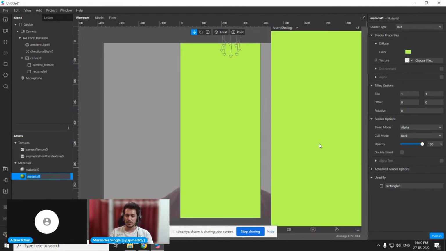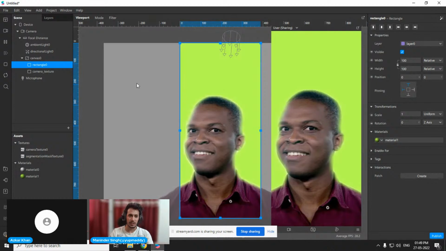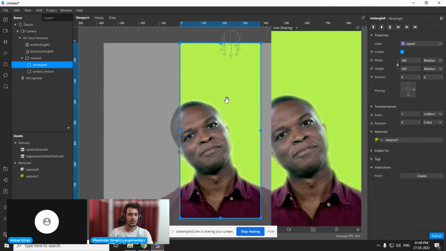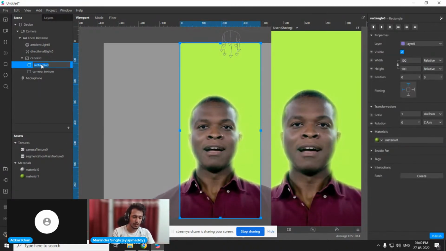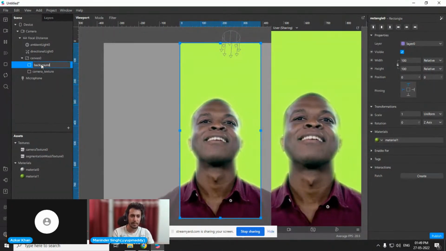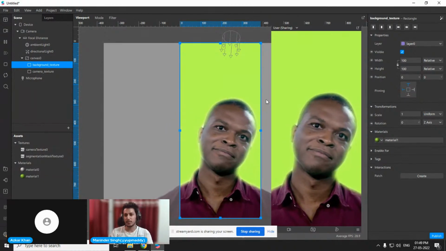Right now it is the green part, there is no camera texture. So what we have to do is take the rectangle and just place it here. Just drag and drop in between the canvas and camera texture, like this. So it will remove my background texture and replace it with this one. So let's call it background texture.